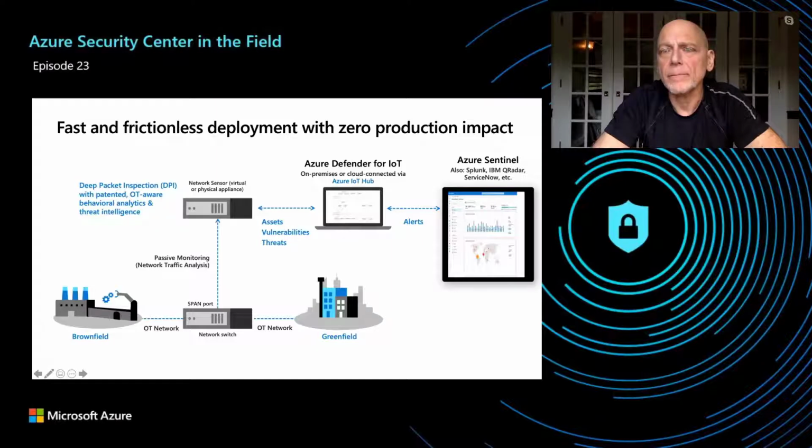So this interface on this diagram, I'm just going to continue on the diagram for a second. When you say all the vulnerabilities and threats will be streamed to the Azure Defender for IoT, is this the dashboard that we know today for the Azure Defender with the same Azure Security Center experience, or is there a different dashboard for that? It's in the Azure portal, but it has its own dedicated dashboard just because the types of information that are being shown are often quite different.